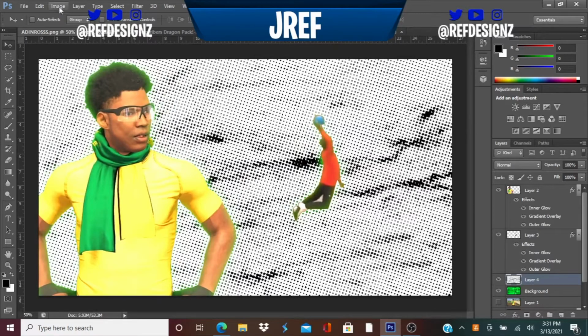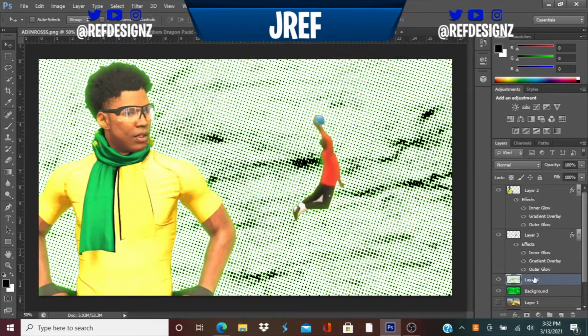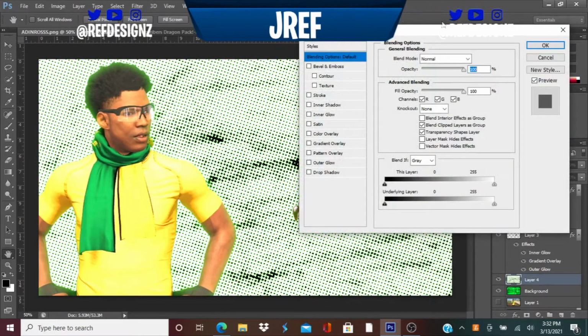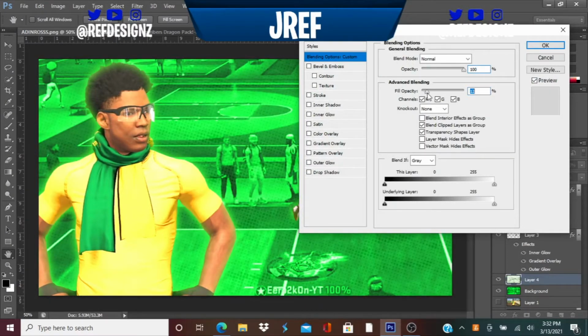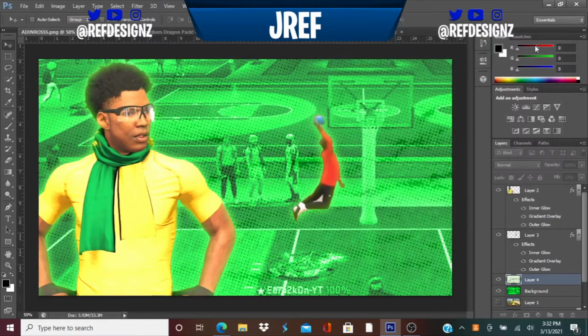Then what you want to do is add the hue saturation to your main primary color. So for me it will be green, so I will have it as a green. So the hue saturation will look as green. And it's like, what to do now? What you want to do is go into blending options, and it's all about the fill opacity right here. 0, then I would say something along like, if you want to make it extra, you want to do 18. Anything above, it'll show the white more, but this will just be an overlay of the true player.